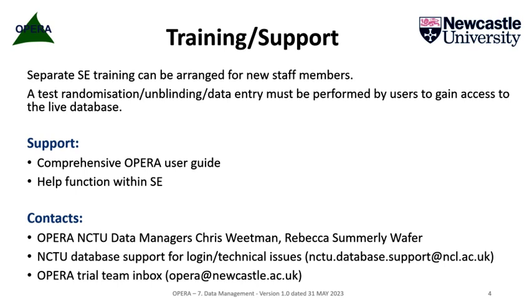In addition to this training video, additional training support for new staff members is available on request. A test randomization, unblinding or data entry must be performed by the users to gain access to the live database. So first of all, you will be given access to a training database and you will perform a brief test based upon the role that you perform within the system. Once Newcastle Clinical Trials Unit has received evidence of that test, you will then be sent an invitation to join the live database.